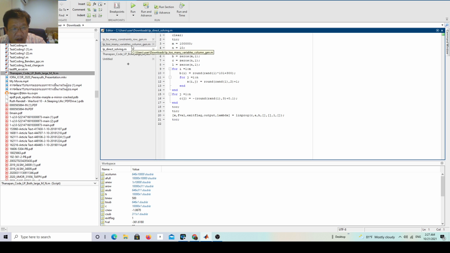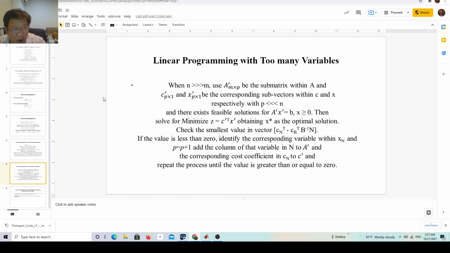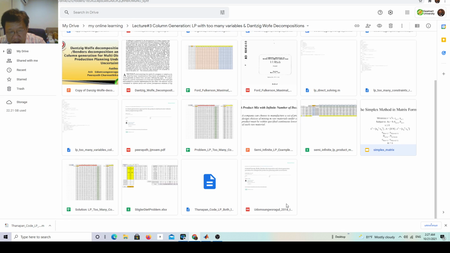And I think we created the new code down here, Thanapan code, which is already installed in the folder of lecture 3 here. Actually, the person who coded this program is Dr. Thanapan Kong Thong, lecturer at the Industrial Engineering department, Kasetsart University, Kamphaeng Saen and Sriracha campus.